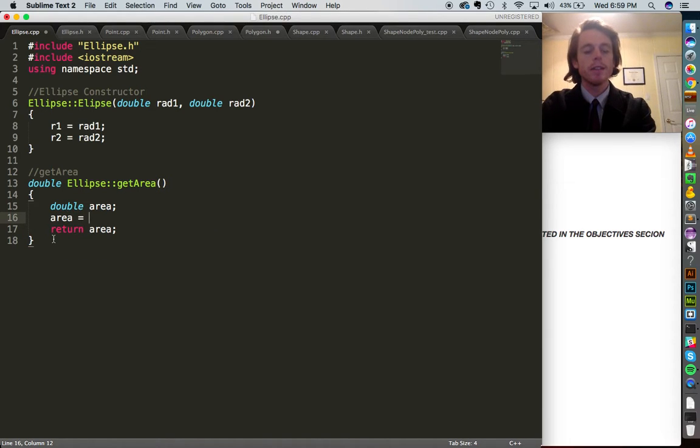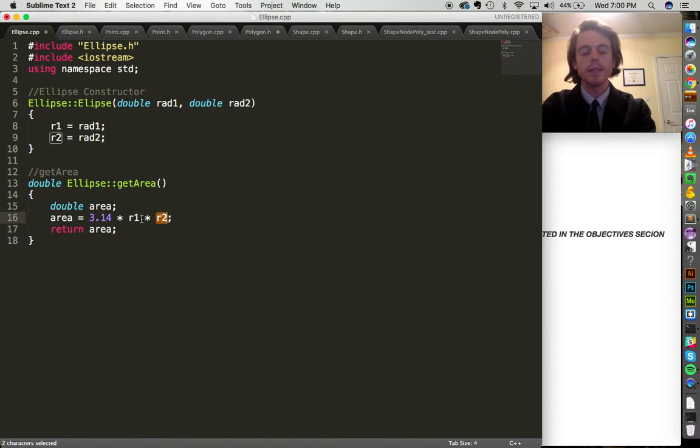So what does the area of an ellipse equal? Well, it equals pi. A circle is pi r squared, where there's just one radius in a circle. And an ellipse is pi r1 times r2. So you'll have a minor and a major radii.